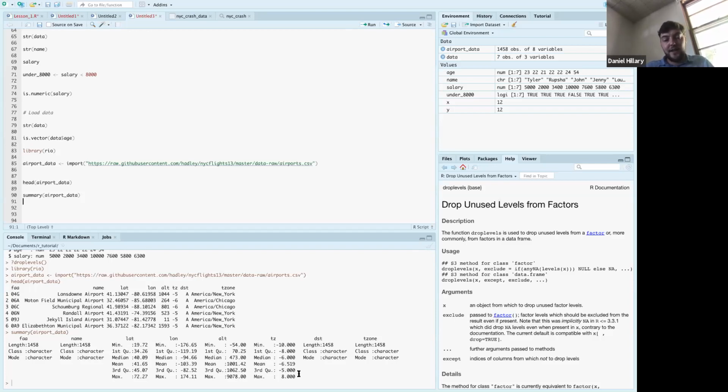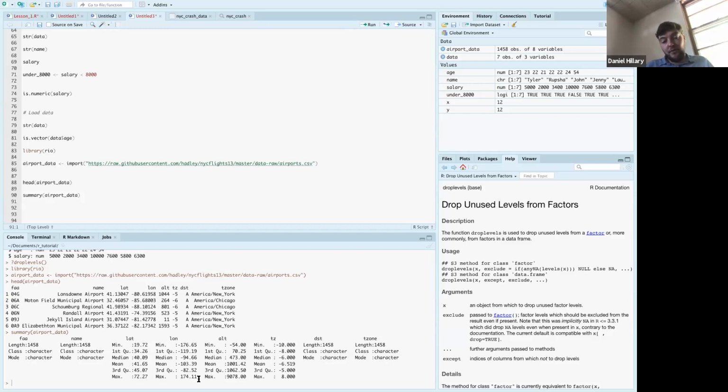You really want to do that to look out for outliers in particular and data mistakes. And that's the first thing we're going to do with this data set, because I think it's worth looking at. If you look at the longitude and the latitude, latitude seems fairly reasonable. It goes from 19 all the way to 72. I don't see any problems there. Longitude goes from negative 176 up to 174, which seems strange.